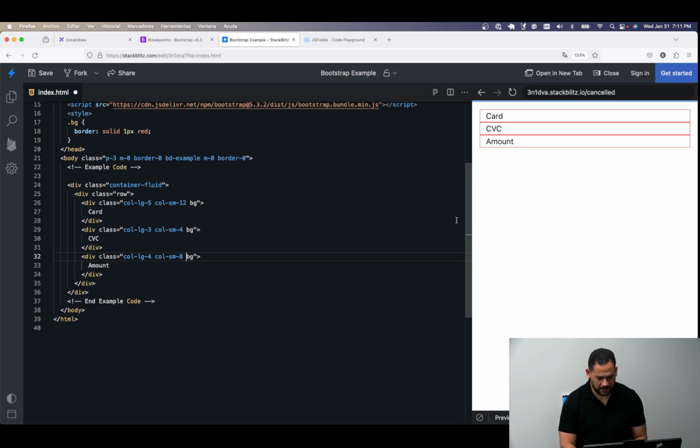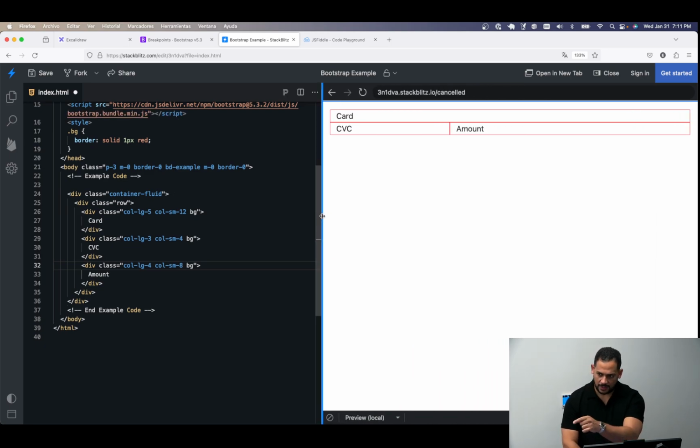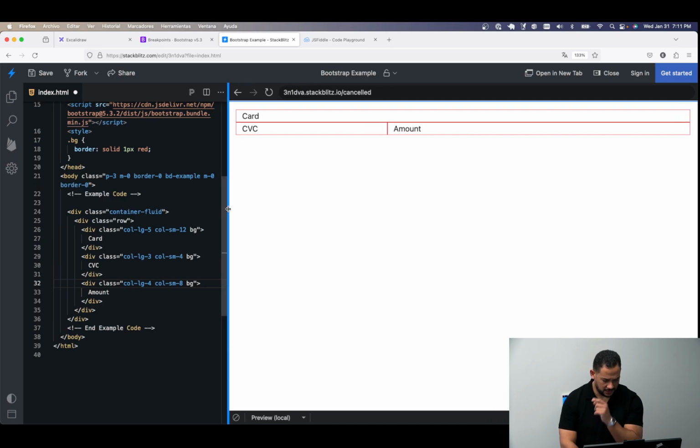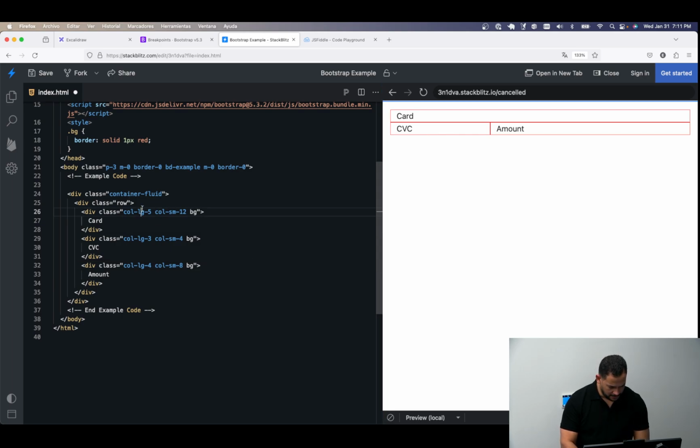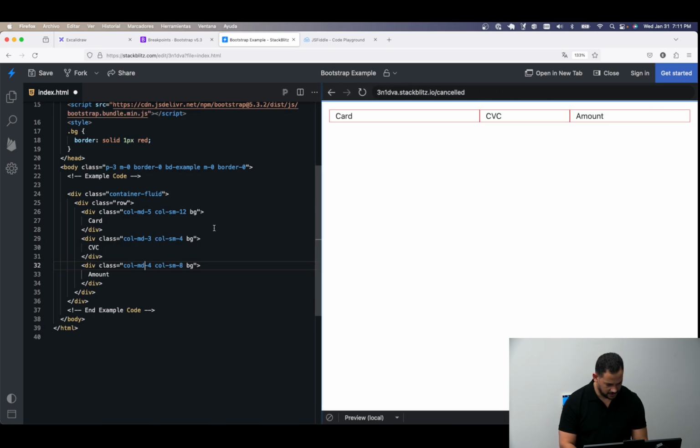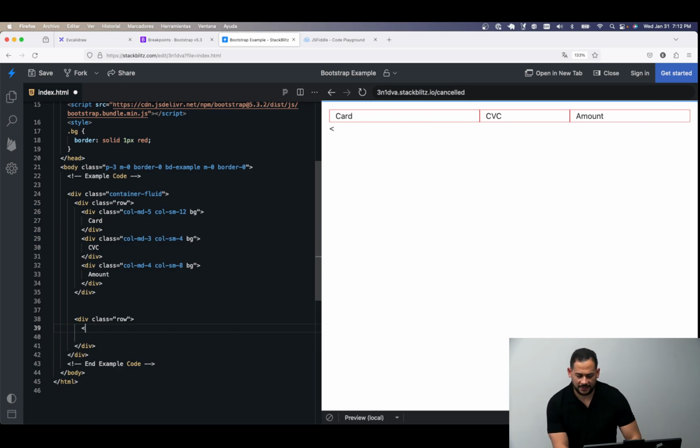Remember, you can put as many rows as you want, right? Let's do the one that you were asking about. By the way, let's do MD here. Okay, this is MD. So after this row, I will add another row. You can put as many rows as you want. Now, this will be the one for the text area.